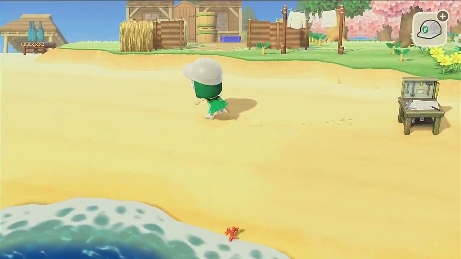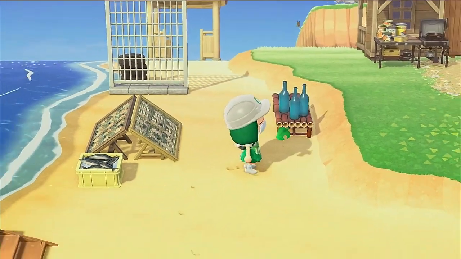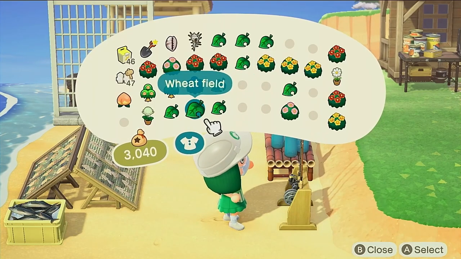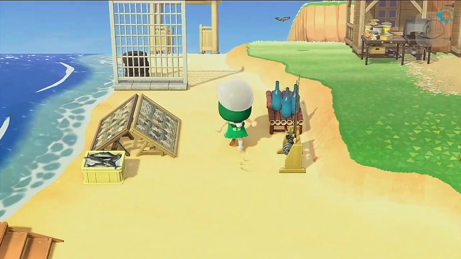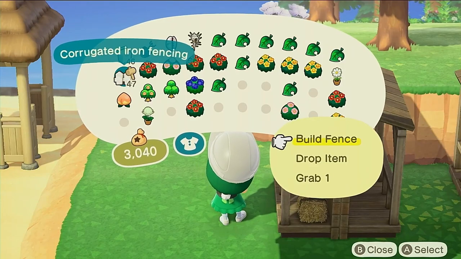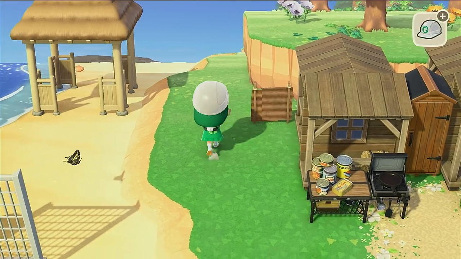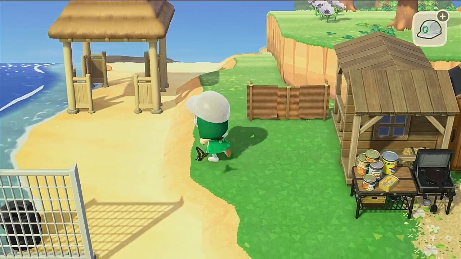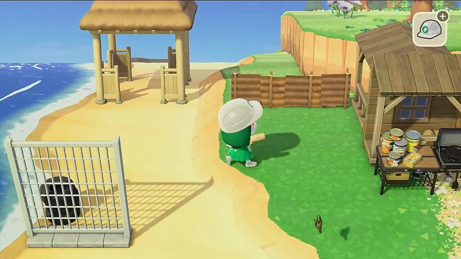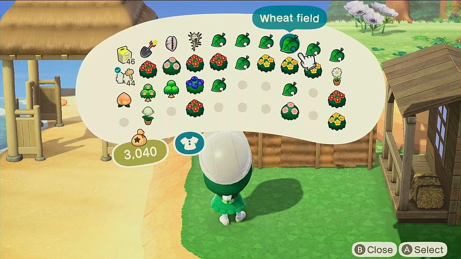Fishing rod stand. We can put that down right here. And we have a bucket, wheat field. Okay. And I kind of think I want to put, yes, I do. We're going to put some fencing right here. I love this fence. It's so cute. I know it's not like cute, but it really works for the area. And I'm also going to put wheat fields, because I can't not use the wheat fields.